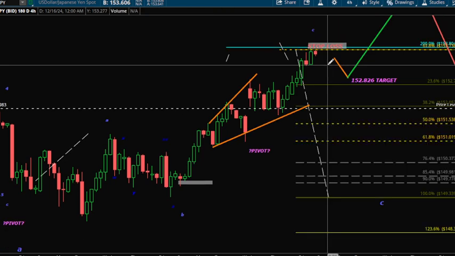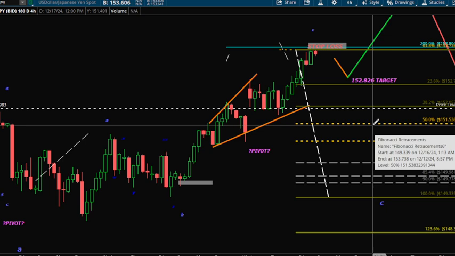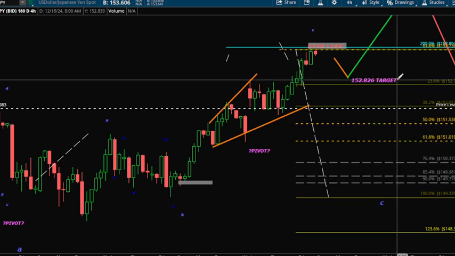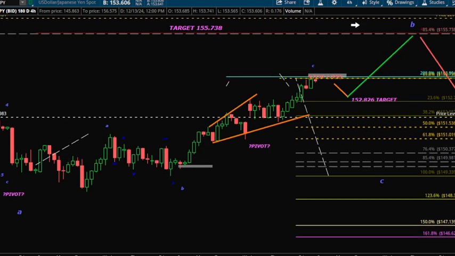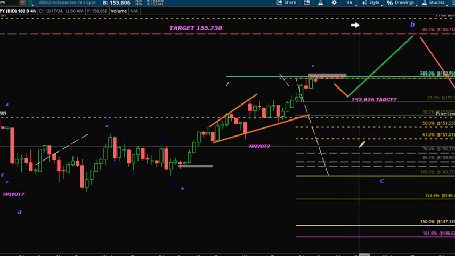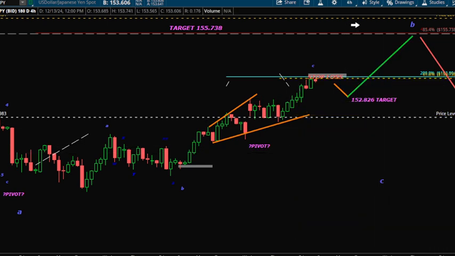So that's why I say if we're short here, if we can blow past resistance, and then see how it reacts to the 50%, then I'll start to look to get back in. But I'm expecting it to probably go ahead and aim for that 155.738 target before we continue lower. So let me think if there's anything else I need to add.